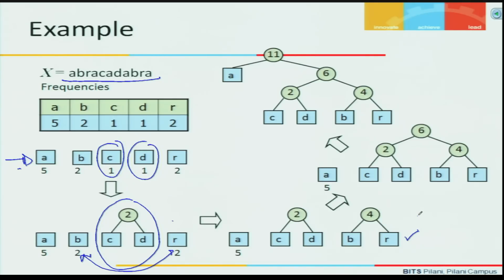Now, next, if we are inserting them, this is going to be inserted back into the queue. When this is inserted back, it is going to come at this position, right. If you look at the algorithm, once we merge this into a single binary tree, we are going to insert it back into the queue. Once we insert it back, it will go to this position.